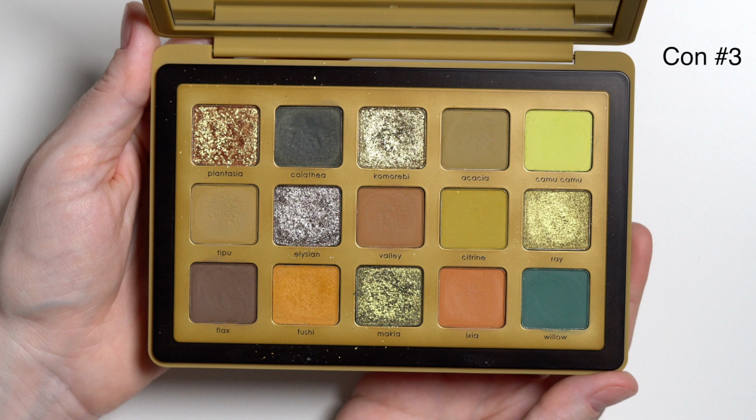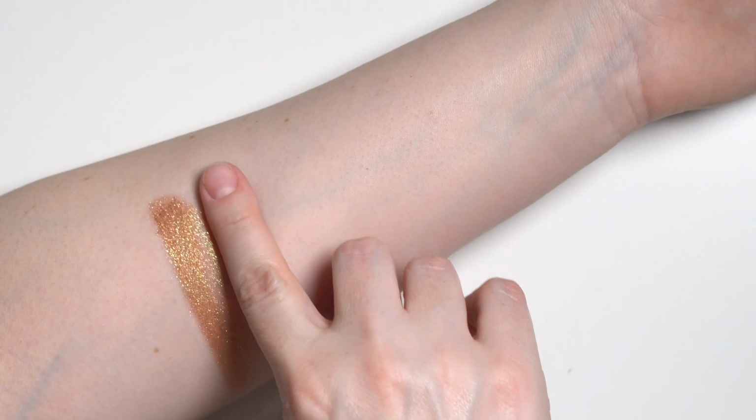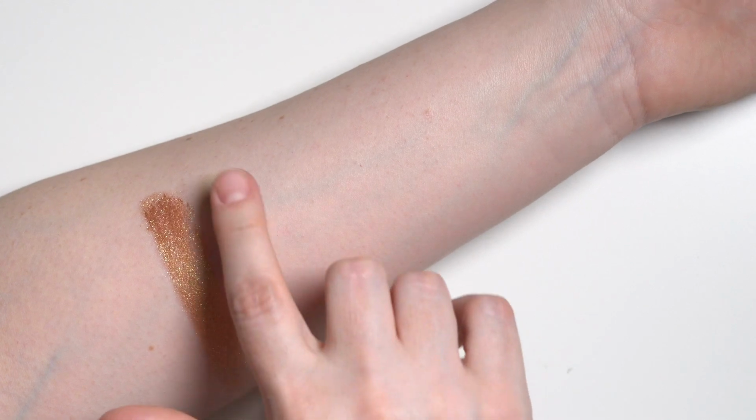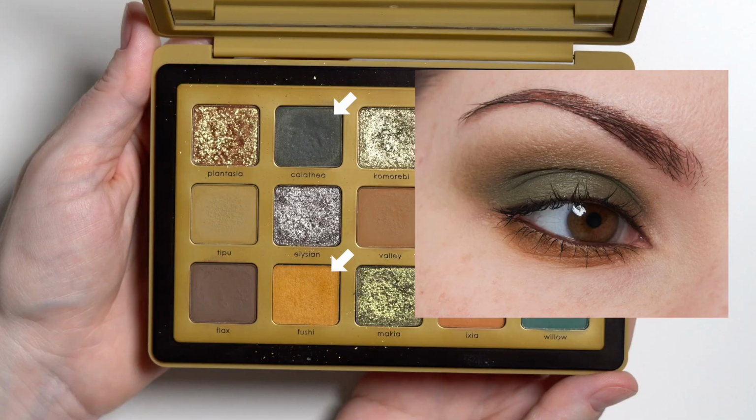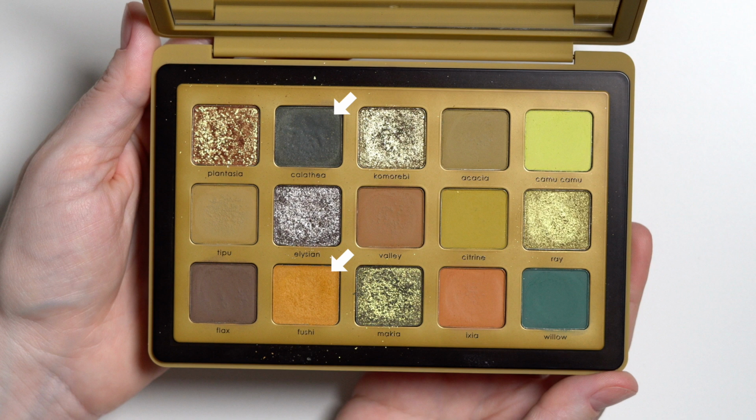And then another one is the two creamy powders. So I already said these have a shorter wear time on me. So that's something that is true for all of the creamy powders I've tried from her palettes. The one that's on the top is also much sheerer than the powder mattes are, so it takes a lot longer to kind of build that color up. That one, by the way, is like an olive green once you put it on the lid. It doesn't look gray like it looks here in the picture. And then the bottom one is more of a waxy texture, so that one has a little bit more color payoff than the one that's above.